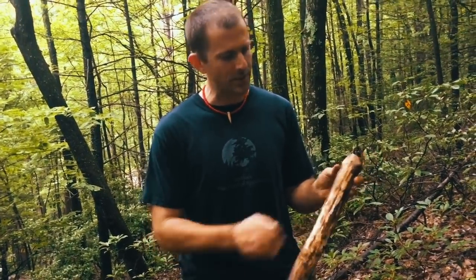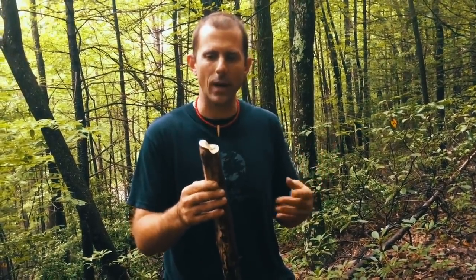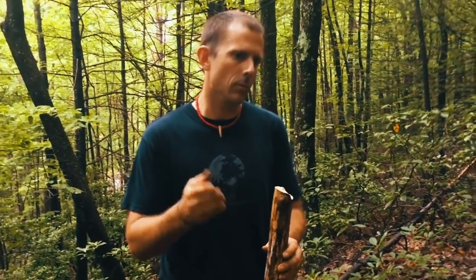Soft woods are less dense, they burn hotter, they burn faster, which is what I want to start this fire. And then I wanted a piece of wood that had relatively a good bit of straight grain. Ideally, the wood that you grab is not so rotten, so far decomposed that it doesn't have integrity enough to split well. We're going to see how this poplar does. I can tell you right now, it looks like it's a little bit on the rotten side, a little more rotten than I would like, but we're going to make it work.